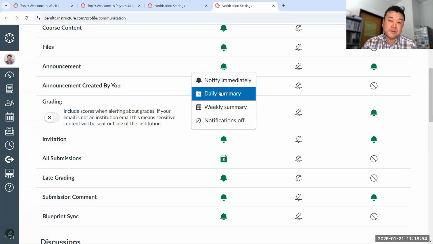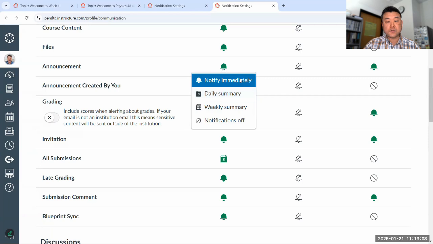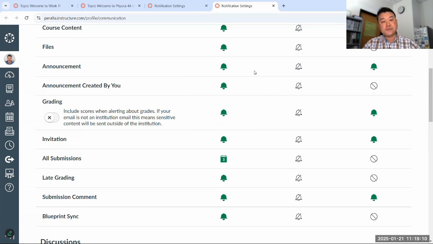In fact, the time for this orientation session, I announced actually last week. So even if you missed last night's announcement, you would have known something was going on now. But still, why introduce an unnecessary delay? If you have it set as notify immediately, you'll get notified immediately. Basically, whenever I post an announcement, it'll reach you like it's an email to you.